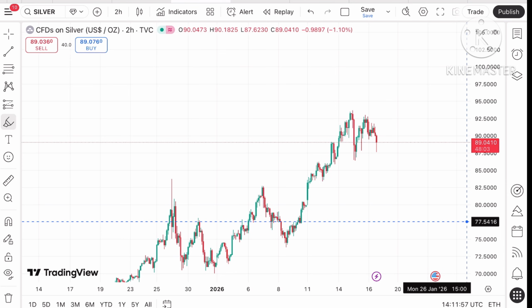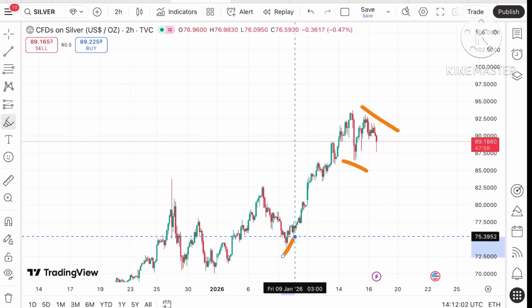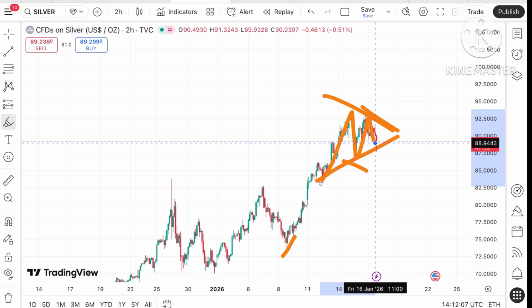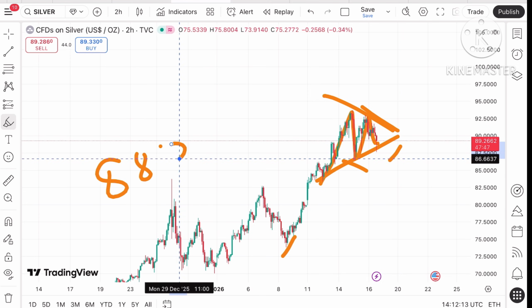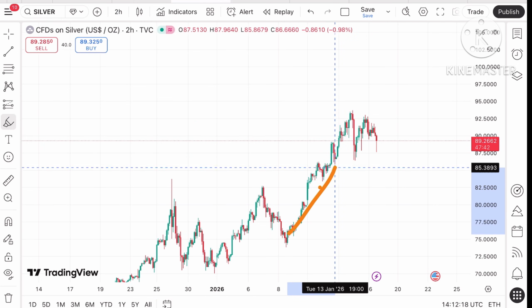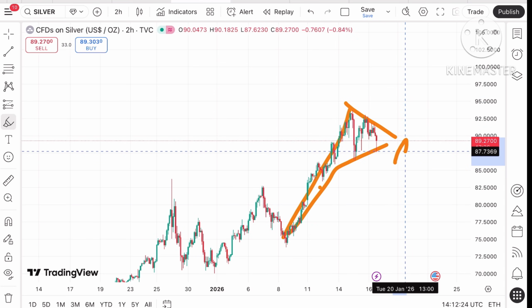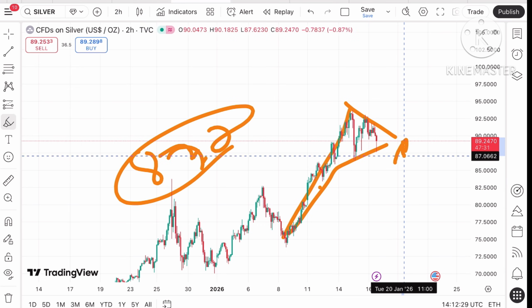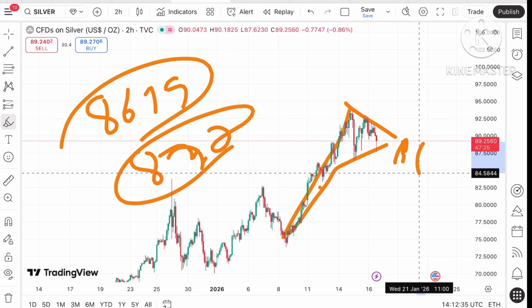Now look at the 2-hour chart. We can see that the 2-hour chart is showing a downside movement, and if you look at this particular trend, a smaller pattern has formed. It shows there is a probability that it can bounce back if the price sustains above a level of around $88.5. This particular pattern is a flag pattern. And if the price starts moving below this level, that means if it starts breaking a level of 87.87, there is a chance that it can make a sharp fall and a probability of moving towards 86.19 can be seen, and then a further fall can be seen.